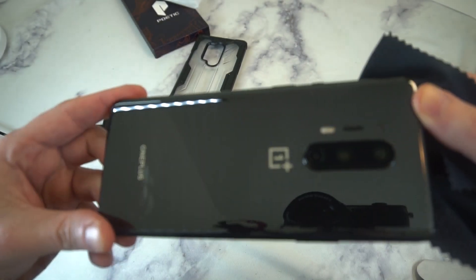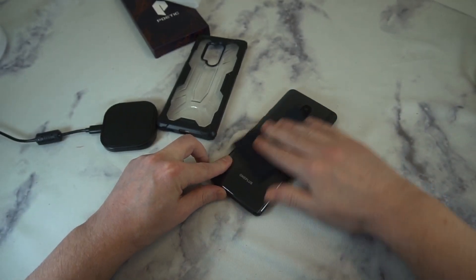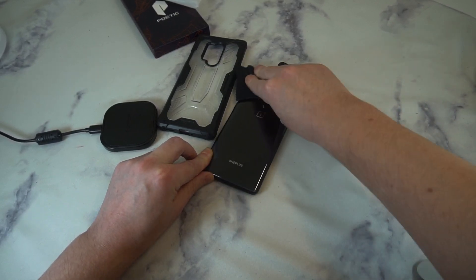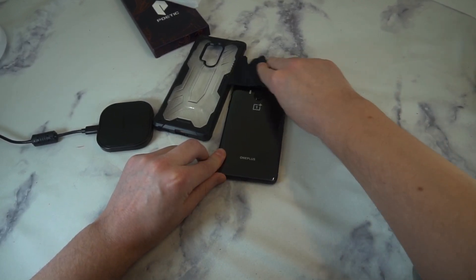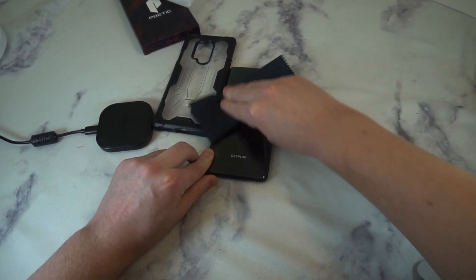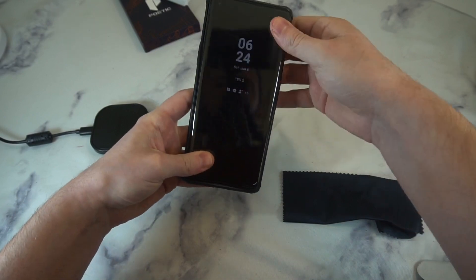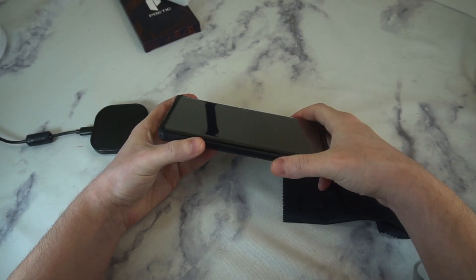Overall, it's a nice-looking case and build quality is excellent for $12.95 — definitely a nice looking case for that price point. Let's wipe it down and make it look good. Look at that — that black deep black looking gorgeous. I hear the OnePlus 8 Pro is a tough device to find; I don't know if that's because they didn't make that many or just because of the demand. Now let's get the actual case popped in.